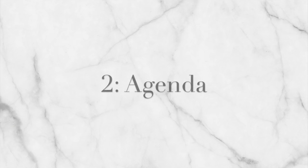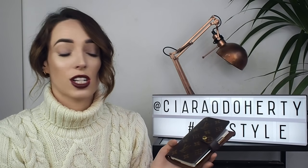The second piece I would recommend for starting a luxury collection is an agenda. Agendas are not only really practical but they're also perfect for expressing your personal style and having that little touch of luxury in your day-to-day life. Not every designer does them, but many have their own versions. This is the Louis Vuitton PM version which I picked up in December 2015 as a Christmas gift to myself, for about €250.